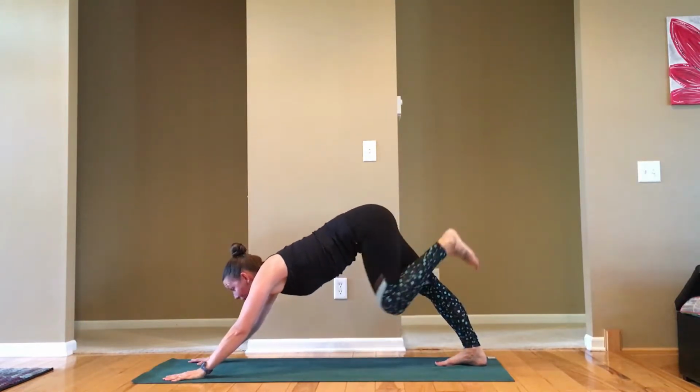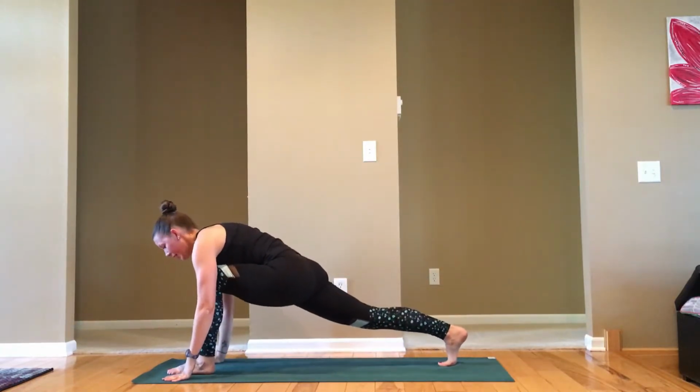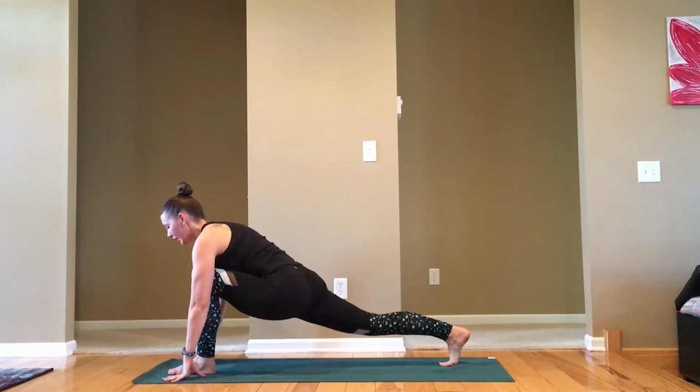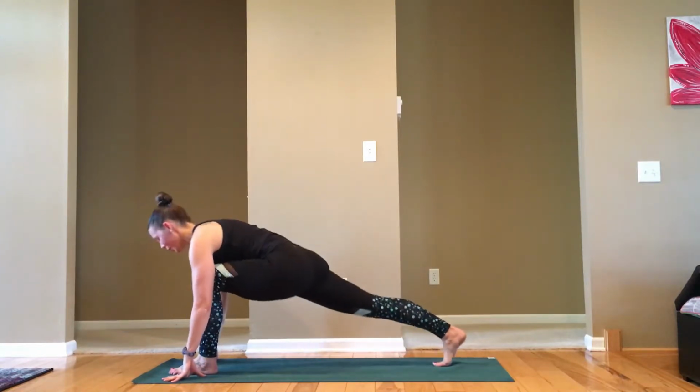And step that left leg, left foot all the way up by your left hand. Hold it here for a moment. Allow the body to sink in, opening up the hips, stretching out that back leg. Back right heel is off the floor. When you're ready, we're going to that high lunge.